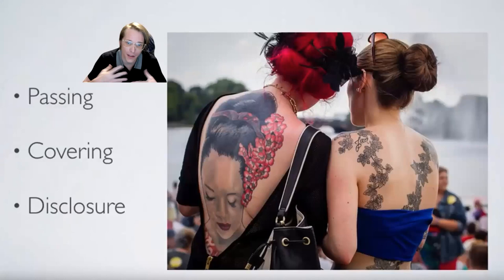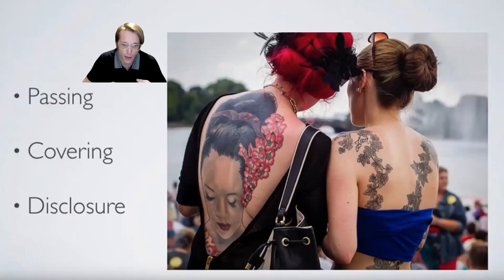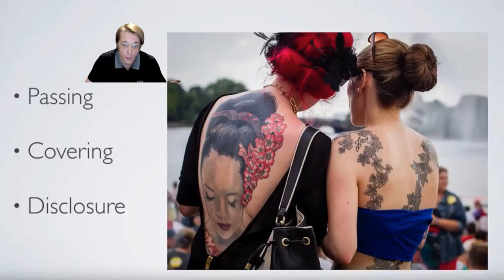Passing simply means covering up deviant attributes from others — presenting oneself as not having deviant characteristics and fitting in with everyone else. A great example is neurodivergence: acting as if one were neurotypical. Passing is done by avoiding stigma symbols — objects or behaviors that would tip off others to the stigma. A neurodivergent person can pass as neurotypical, or a professor with tattoos can hide the ink to avoid the link. Using disidentifiers can also distract or fool people. A discredible person may lead a double life — one where the stigma stays hidden and one where certain people know about it.